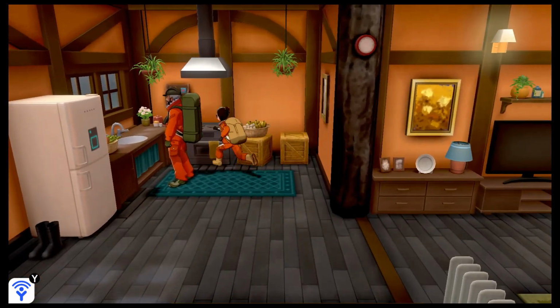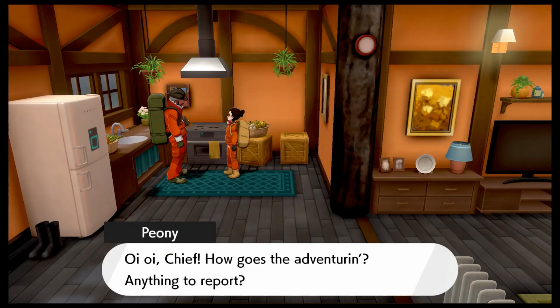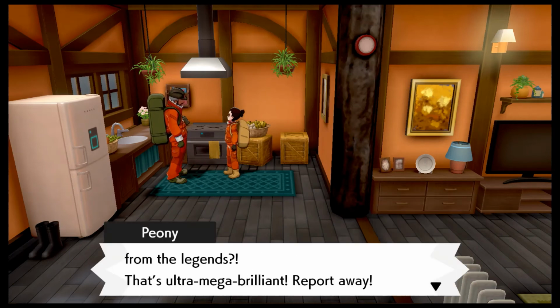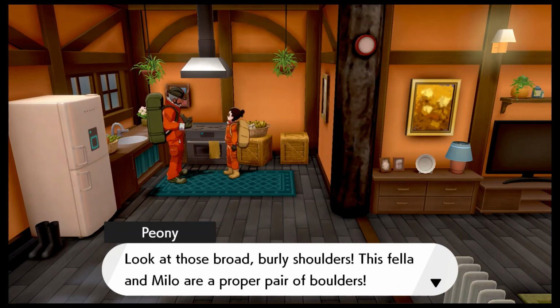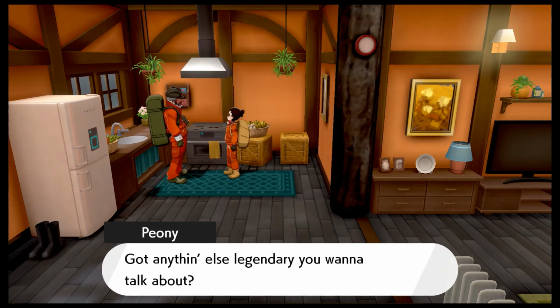What do you got to say first? How goes the venture? Anything to report? Wait, you actually caught Regirock from the Legends? It's ultra mega brilliant. Report away. You're saying this great Craggy thinks Regirock's the Jock Giant. Just mirrors the bear stringing with someone to a crash gym leader. Look at those broad, boulder shoulders of fella and Manuel, our proper pair of buddies. Well, it's Rocky and Giant enough, I suppose. Let's call the expedition successful. Got anything else, Legendary, you want to talk about?